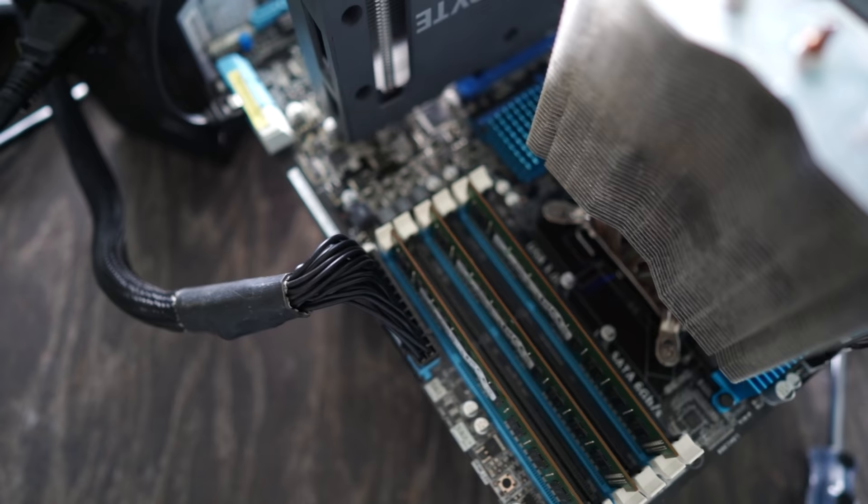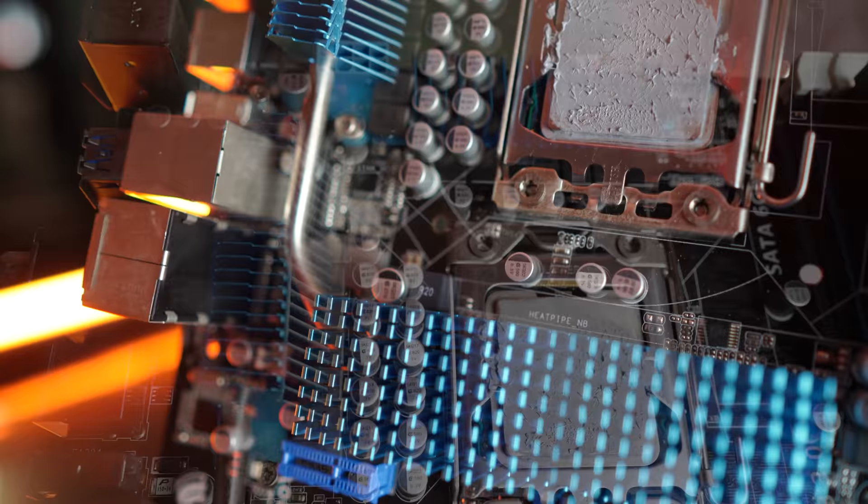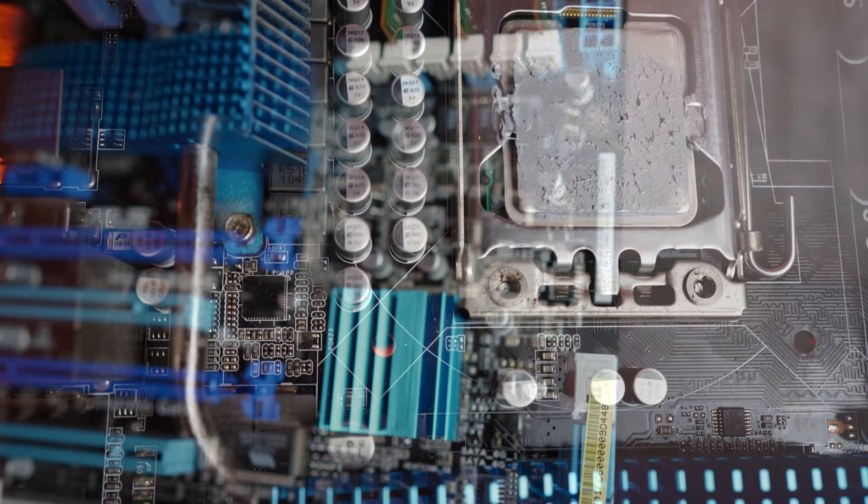The final thing to look out for with X58 is, of course, related to its age: if the motherboard has simply been used heavily, it may not have much life left in it — and that also goes for the CPU and DDR3 memory. The easy way to check is to look at the overall condition of the motherboard: see if there's rust or bulging capacitors, which indicate it doesn't have much life left. Heavy oxidization on the metal could mean it may not work properly either.